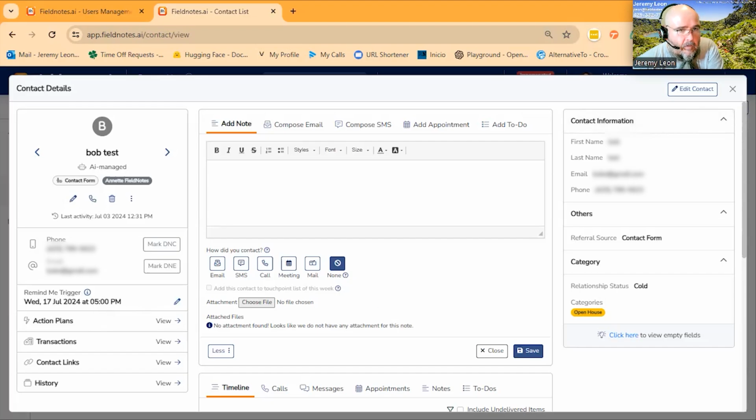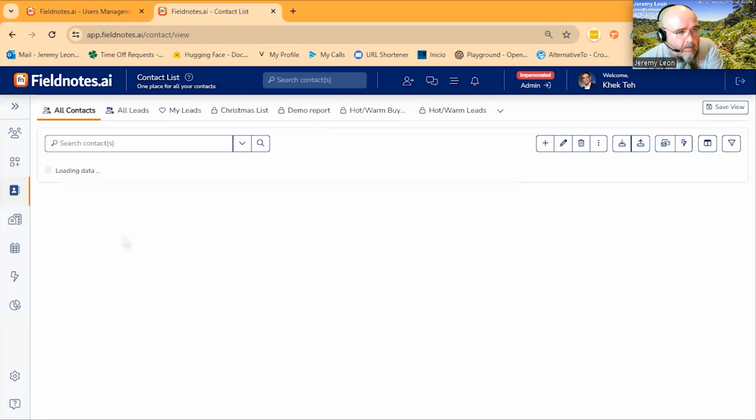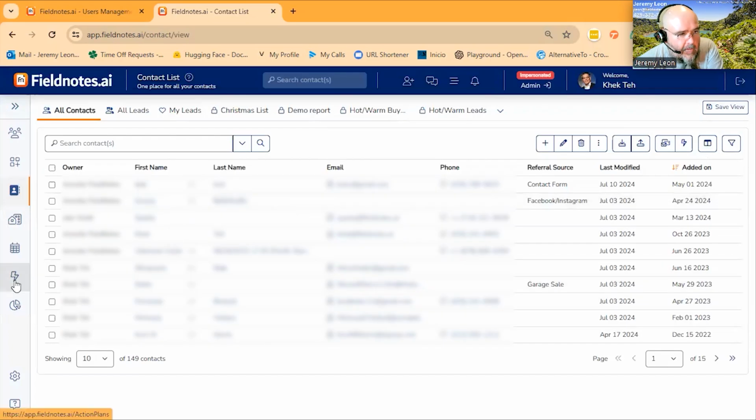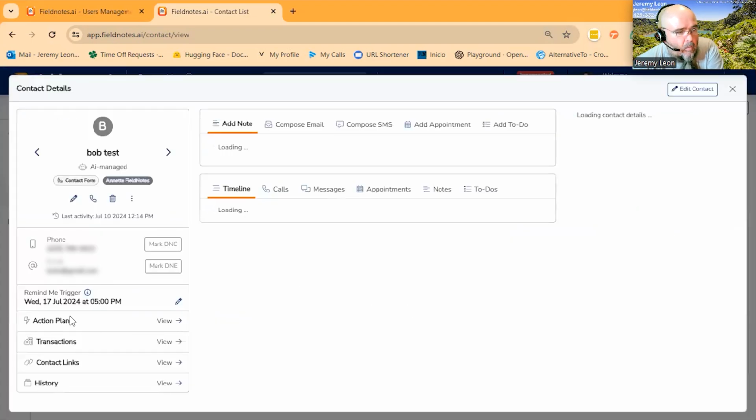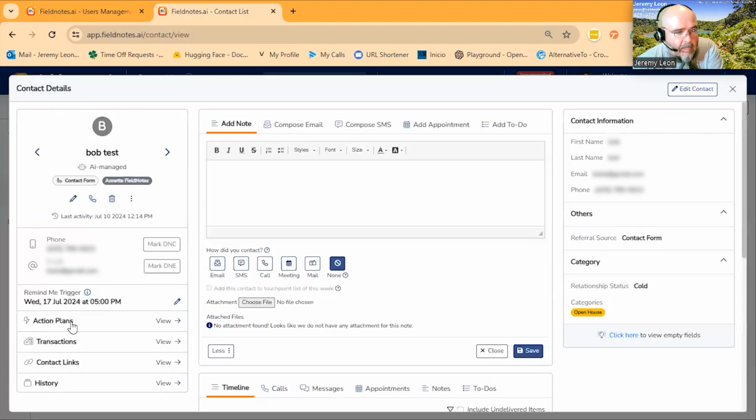It's something that you can do just by going into the contact, right? So you don't have to go to the action plan. You don't have to select the contact or search the contact and then either use an action plan and then fiddle with the dates and times just so, right? This is going to manage everything once you put in the date here, right? And have a corresponding action plan.